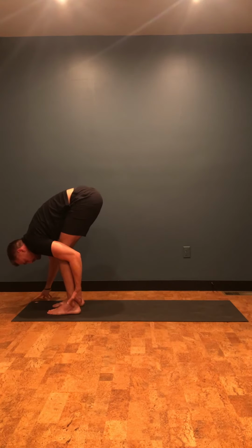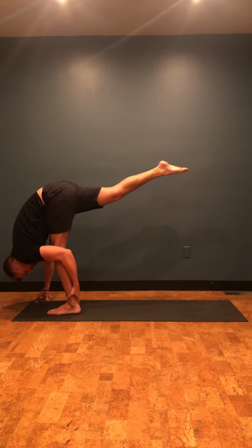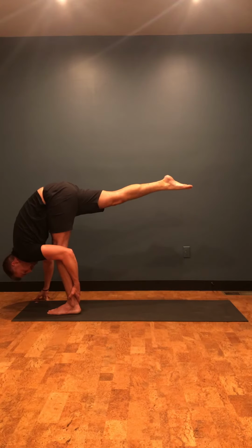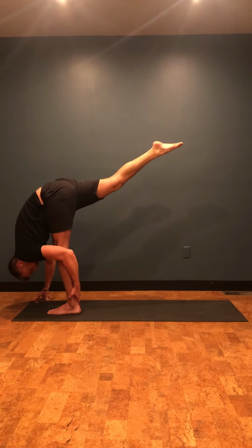Take your right fingertips onto the floor. You can take a wider stance. Stretch your right leg straight back behind you and do a standing splits. Drive your elbow forward. Drive the front of your left thigh back. Make your lifted leg straight. Lift from your inner right thigh as high as you can get the leg. You should feel your right butt cheek contract quite a bit.